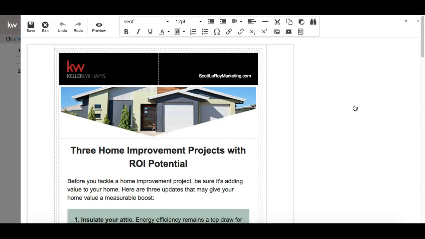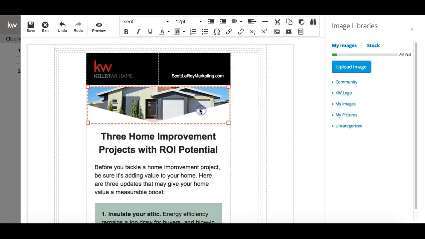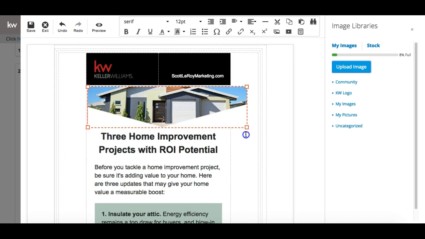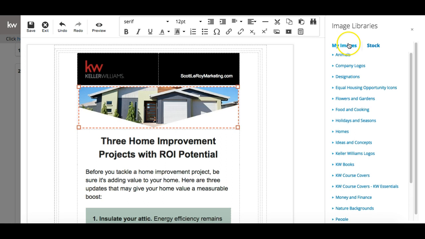Once the screen loads, it'll bring us in and we can basically switch stuff around on here. For these, it's basically click and edit. So there's an image here at the top. You can, of course, change the size on that. If you want to change the image, you can upload an image from your computer by clicking this blue button over on the right. They also have stock images in here.